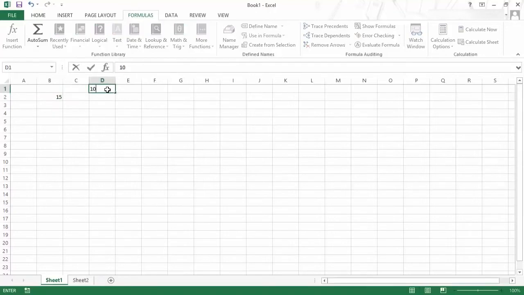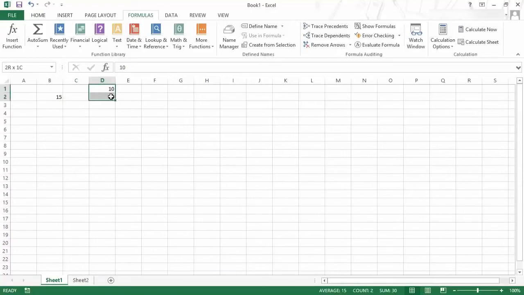So here I have 10, here I have 20, and I go to this cell, and instead of these numbers I would use the cell references. To use the cell references, I could manually select one by one. I have D1 comma D2, and I close the bracket and hit enter. It gives me the right result. Or I can simply select it at one go, and it says D1 to D2, and it would consider this entire range. And now when I close the bracket and hit enter, it gives me the same answer again.